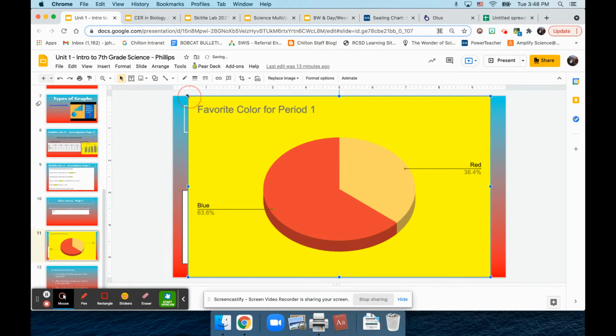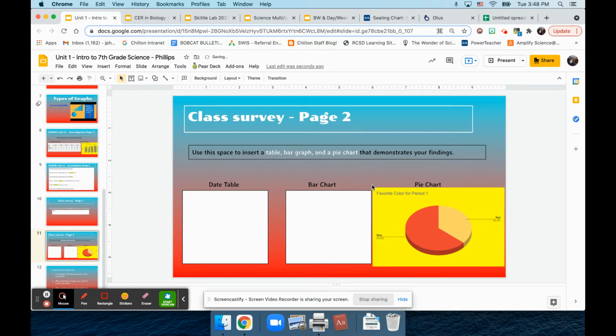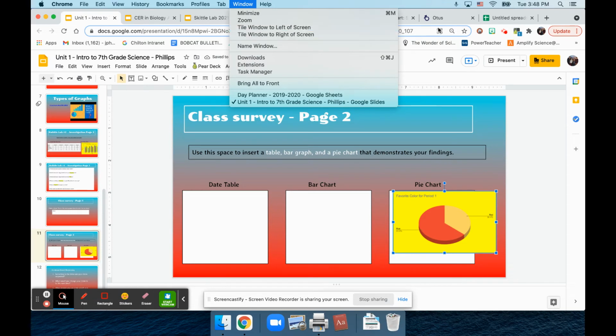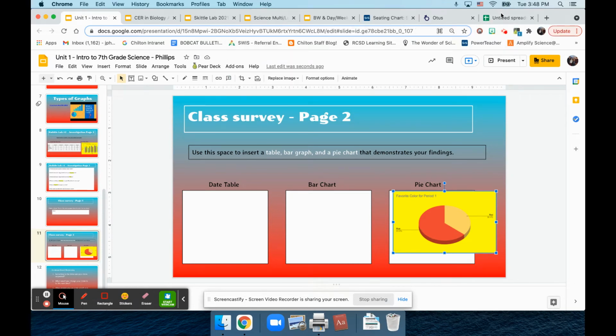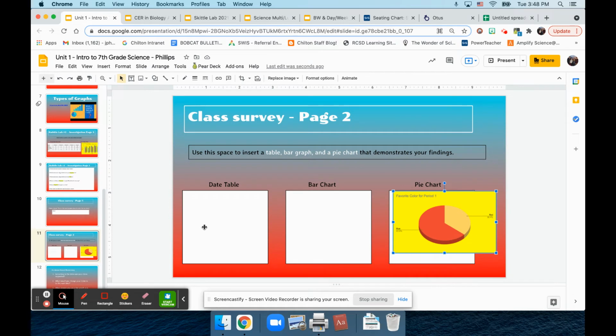And then I have to shrink it down to make it fit. Then I need to bring in my data table, so I'm going to go back over to my spreadsheet. Of course, I would have all these other colors, but I'm just doing 2 to make it fast. I bring in my data table and paste that there.